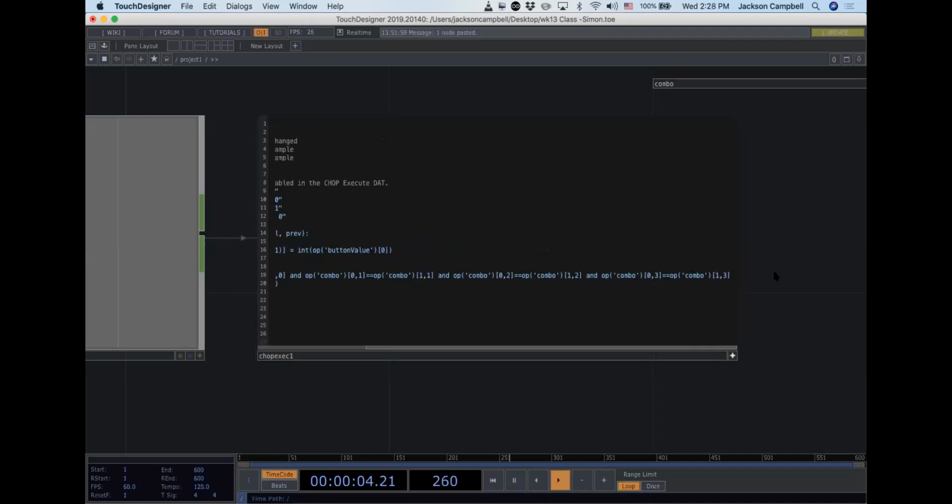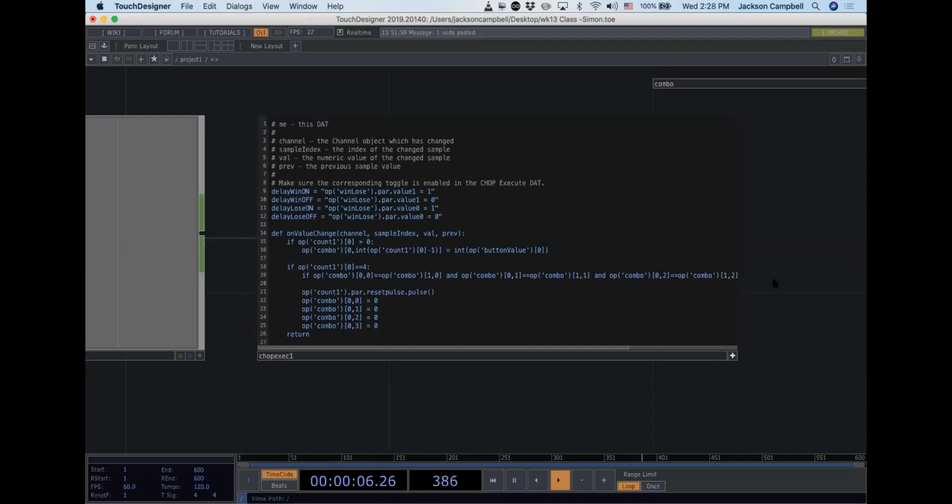All right, let me see if this works. If it does, I'll put it in the chat, and you guys can just copy it because it's pretty convoluted. But it's a little bit simpler than what I have in my notes, which is actually adding these all together and then seeing if they equal 4.